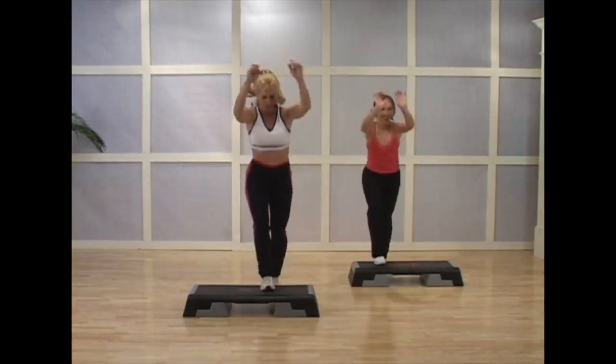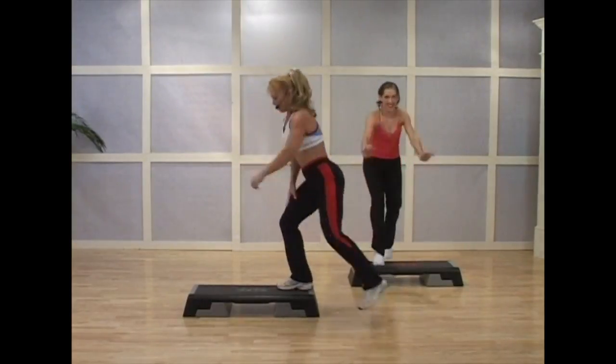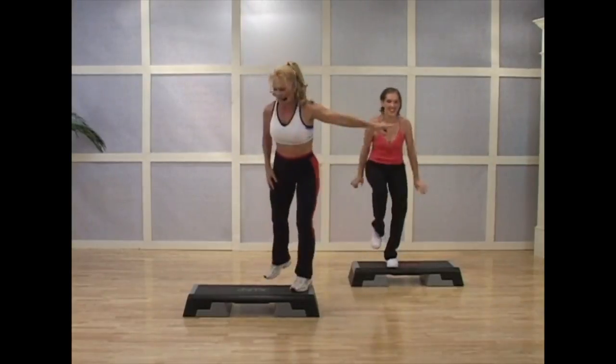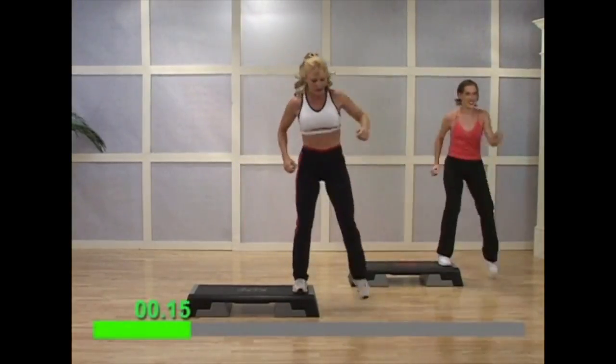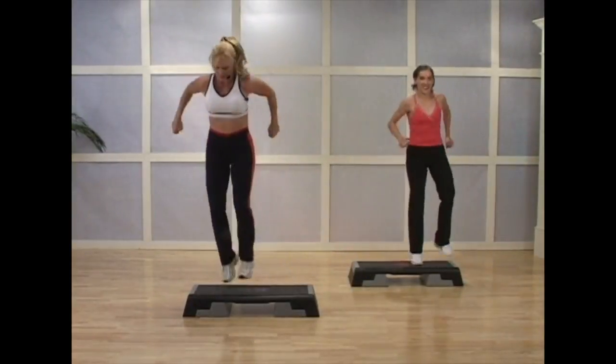Lunge back now. I'm going to go to the side. Get deep on these sides. Step way back. Got three more. Three, two. Step down. Give me an L step off this side. Tap or scissor right here. Give me those hops. Bam, bam, bam, bam.